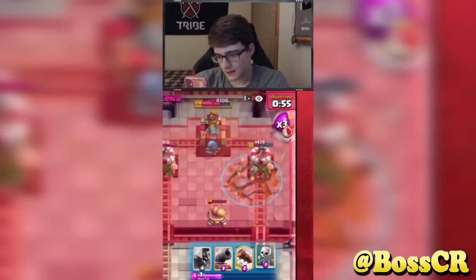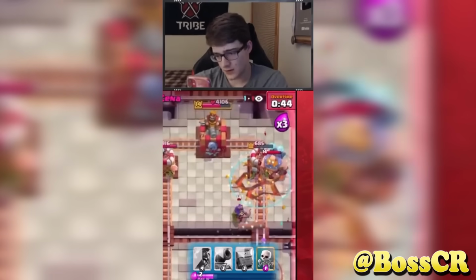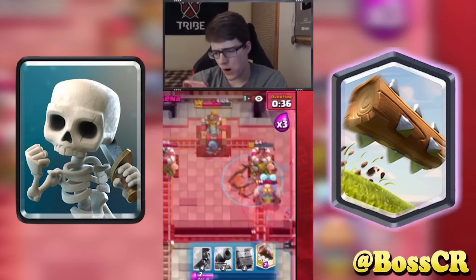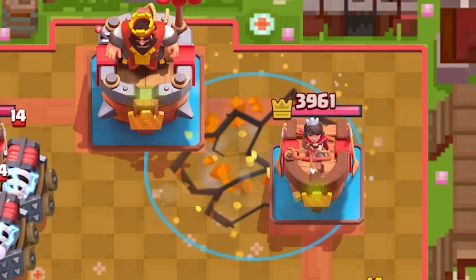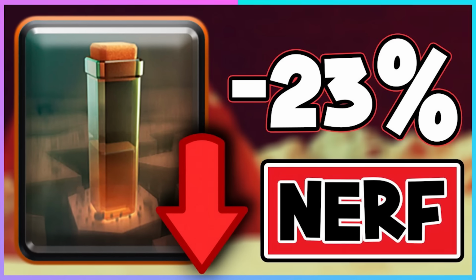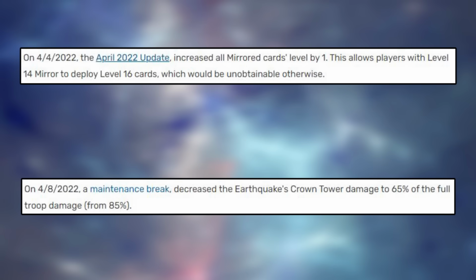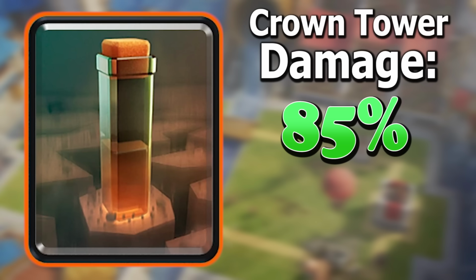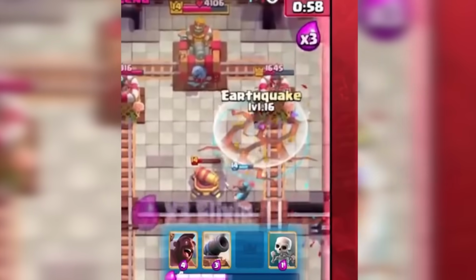This led to a strategy of people cycling Earthquake and Mirror on the Princess Tower. This strategy really had no counterplay, as when you mirrored your Earthquake, you only had to play 2 other cards to get back to your Earthquake when you had a champion on the field, and this could easily be done with 1 elixir cards. This led to an emergency nerf of the Earthquake only 4 days after these changes went live, so that the amount of damage Earthquake did to Crown Towers would go from 85% of its full damage to only 65%. This seemed to work pretty well in stopping this.